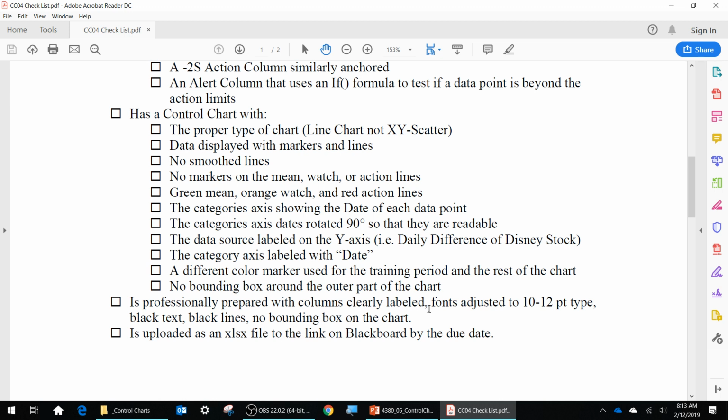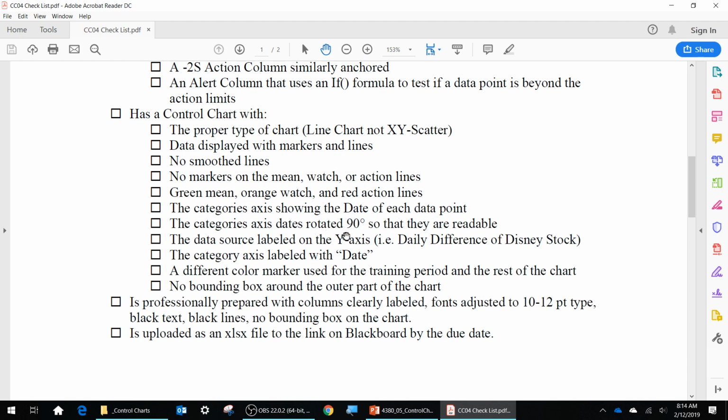Also, the charts, when we start pasting these into Word and so on, you've got the data, and it has a box around it. That's fine. But Excel, by default, puts a box around the whole chart. And I don't like that bounding box. It's not necessary, and it kind of breaks the flow in a Word document when you paste that in. So that's another thing that is a pet peeve of mine. Delete that bounding box so that when you paste it into your control chart report, you don't have this box. This sets apart your figure. Your figure doesn't need to be boxed in. The data is already boxed in. You don't need two boxes. So that's on here. No bounding box on the chart.